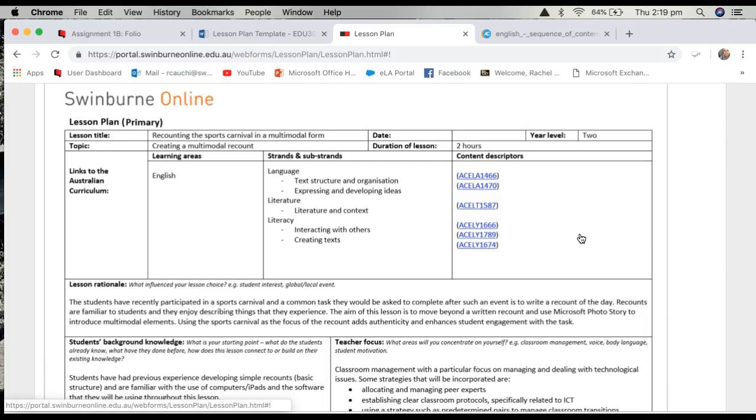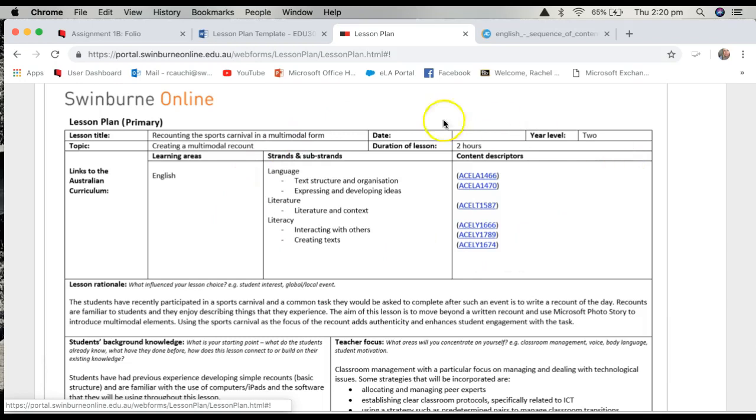So if you're telling me that your learning intention is to take easy sentences and make them into complex sentences using conjunctions, then you need to find an AC link that supports that. If you're going to be using different comprehension methods, then your AC link is going to be something to do with comprehension. So you also need to be very, very explicit. If you have trouble finding AC links and you're not quite sure, you know, well, I'm doing elements of a narrative, I'm not quite sure if this one is appropriate, it talks about writing, but I'm not quite sure, ask your ELA to check it for you.